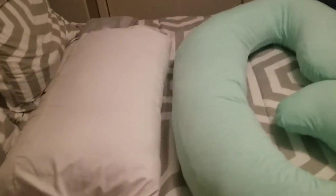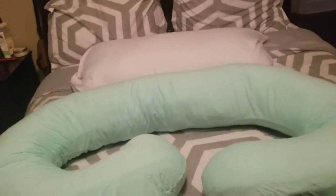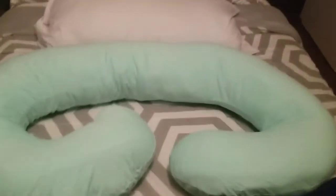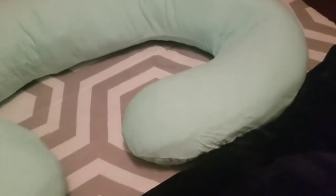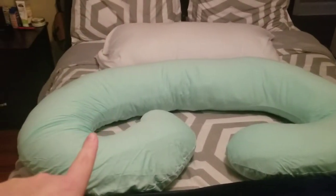I'm going to place this on my bed and you'll see me tomorrow reviewing it. Before I go, I want to show you the actual length — this thing is freaking huge. This was the original pillow I was using, just a huge body pillow. That one wasn't really working out for me. I used it to elevate my head when I had bad congestion and an ear infection, but after that it didn't get much use. This pregnancy pillow is gigantic. I'm going to lay it on the side where I sleep and remove the back pillows, since videos I've watched say to use it without other pillows.